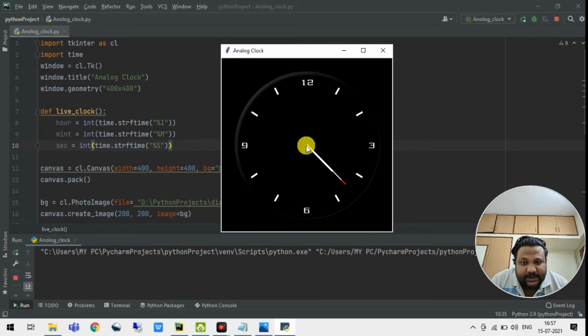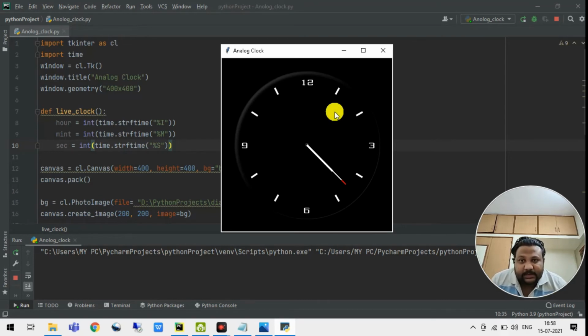But when the seconds line moves around the 360 degrees, when the minutes line moves around the 360 degrees, when the hours line moves around the 360 degrees, we don't know the coordinates for each and every second, each and every minute, and each and every hour. So we need to calculate those coordinates, and pass them from the center of the coordinates as well as the other end of the line. Then only can we make this actionable.